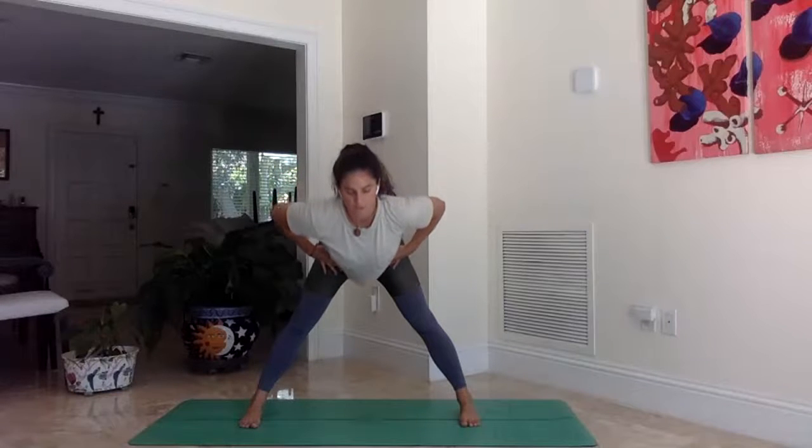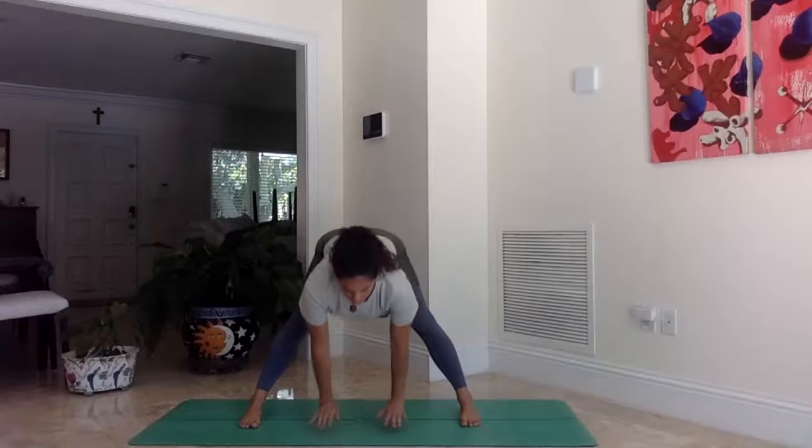Inhale, you're going to step the right foot back, feet parallel to each other. Just do 2 postures here. Bring your hands to your hips. Take a deep breath in. Exhale, fold forward. Shift the hips back as you reach the chest forward. Bend the knees whenever you need to. And then bring the hands to the floor.